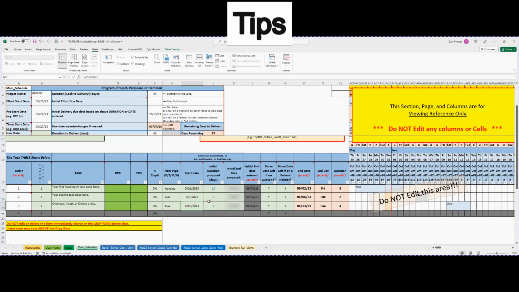But let's say you want to make this relative to the top date. So you click on the cell, you type the equal sign, and then click on that top date, and you may want to say, I want to start this task 5 days after that date.